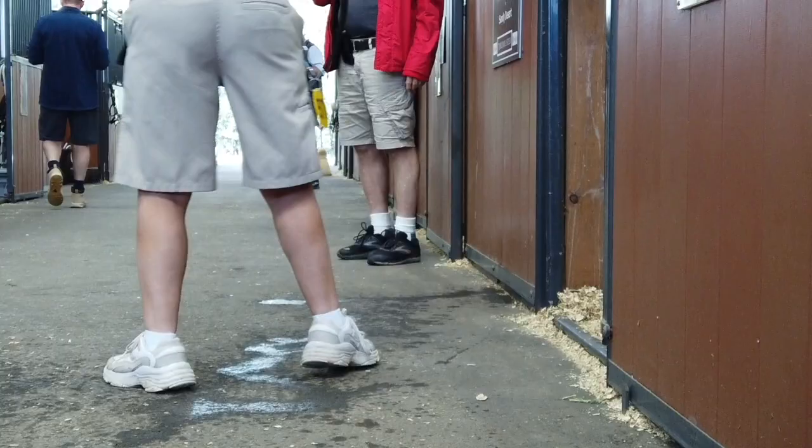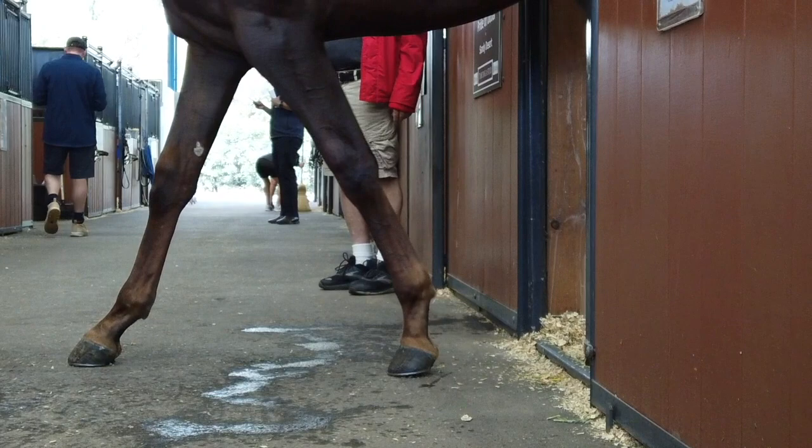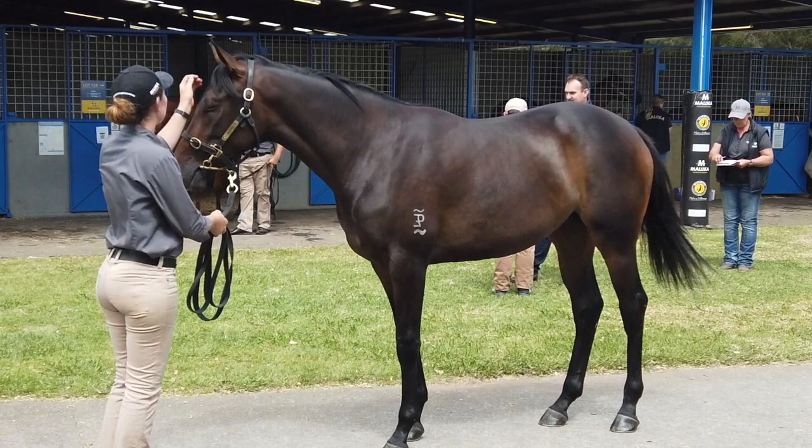A big factor is that you've got to like the horse as soon as you see it — that's a given. As soon as they're presented to you, a lot of horses you can see them just walking out of the box and you know you like it straight away. It's got to have an overall presence about it, it's got to be athletic and well balanced. That starts in three different stages of the horse: it's got to have a good length of rein, a good shoulder, body, and a good rear end.